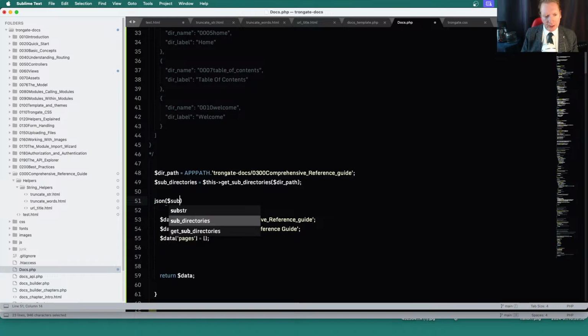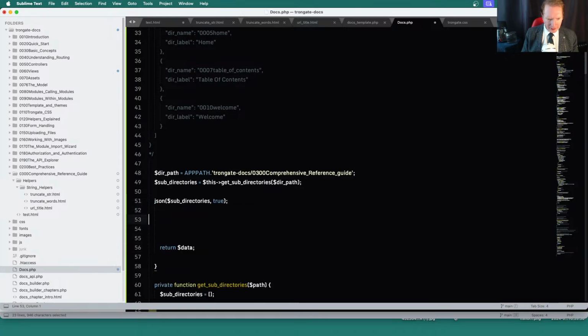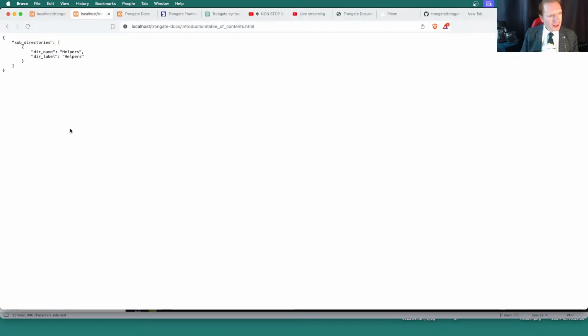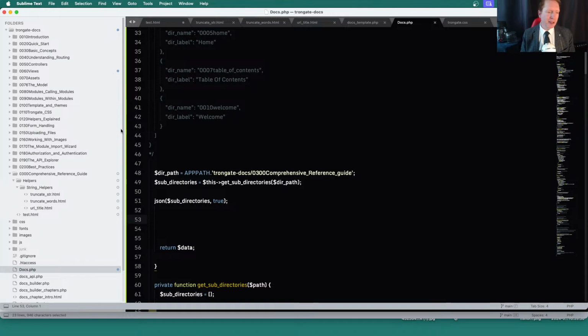And then I'm going to JSON subdirectories, take this out. Ouch. Now hold on, it's not helpers. Why does it do it? Ah, okay, so the name is helpers, the label is helpers. Aye, fair enough.